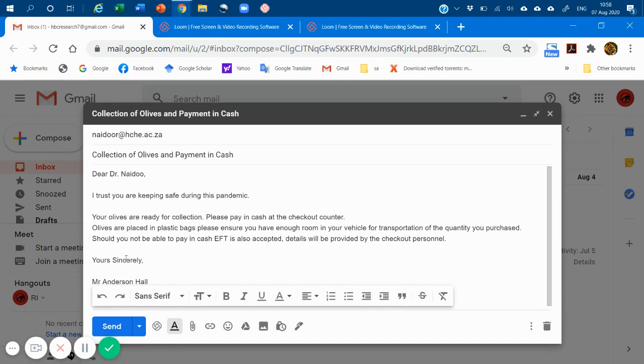Please never send a blank email. That is incredibly rude and incompetent. It shows that you do not know how to send a proper business email, right? Sometimes I've had students do this as well. They just send me their work via email. There's no subject line, or sometimes there's a subject line, but there's no text, and it's just an attachment.